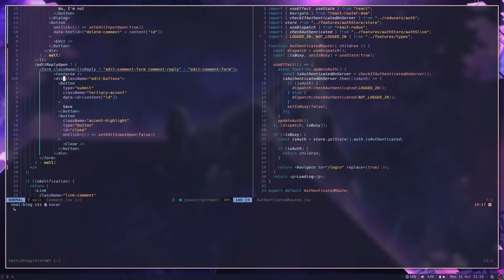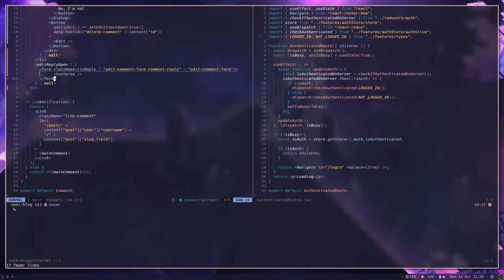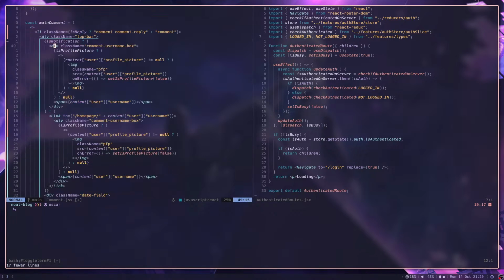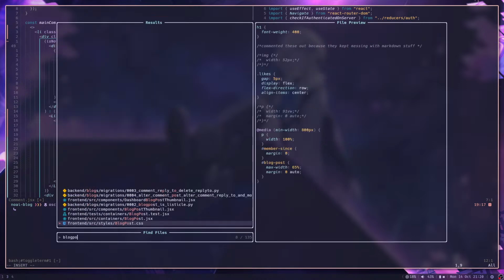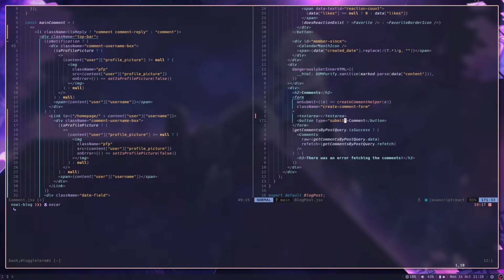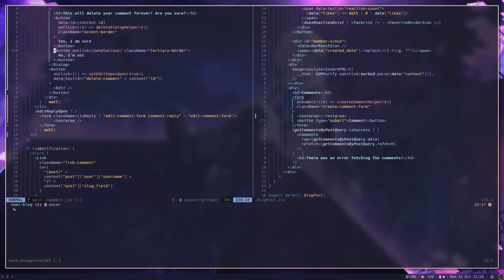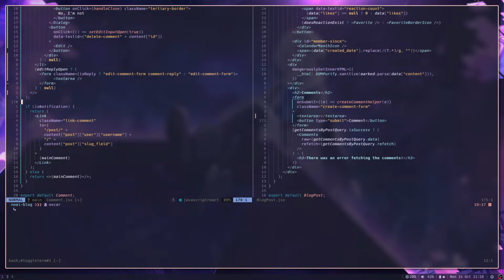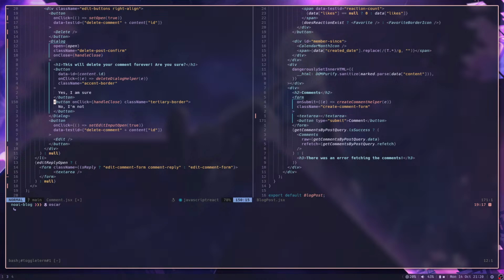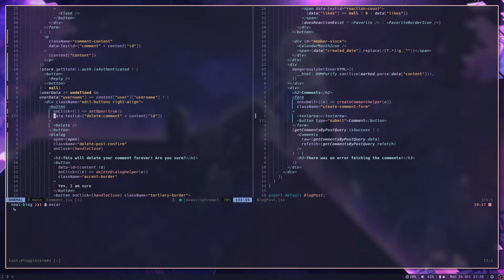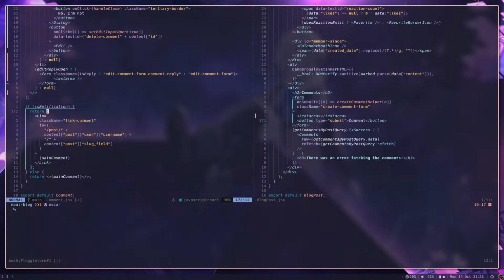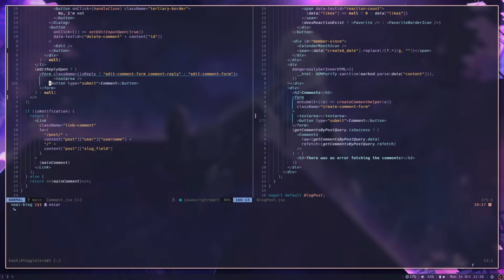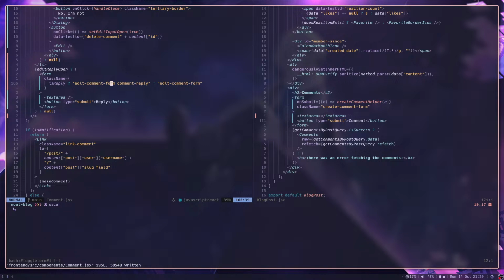It also works. So instead of doing this, I just want to delete that, and then I want to go up here, and actually, I'd like to go over to blogpost.jsx and yoink the button that I made here, which is, I thought it was actually more than that, and it's actually just a button, but it will work. And I want to go ahead and, where are we? We're down here. Paste this here, and instead of saying comment, we're going to say reply, because yes.